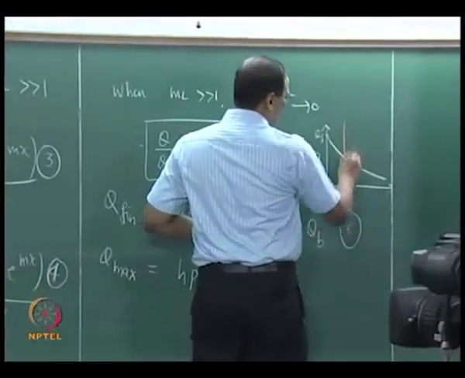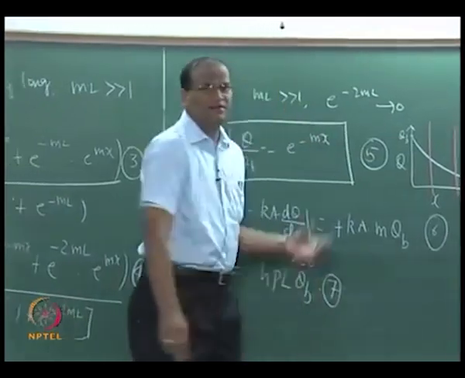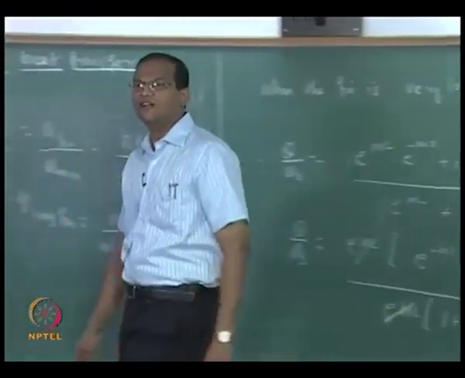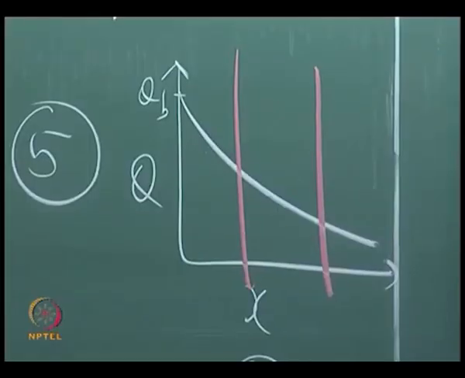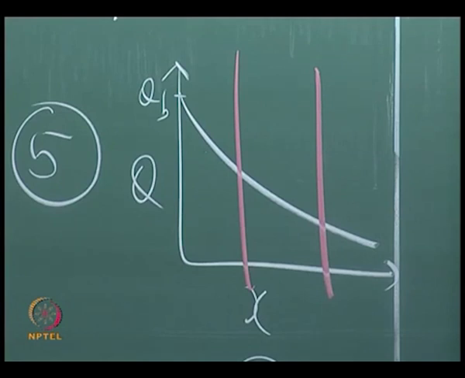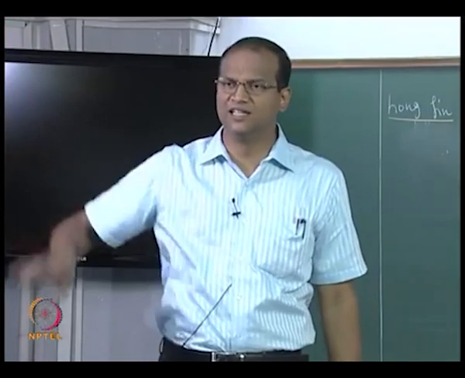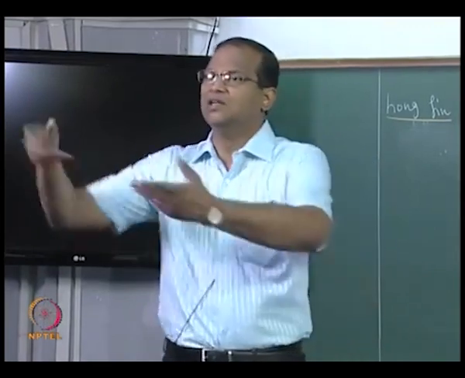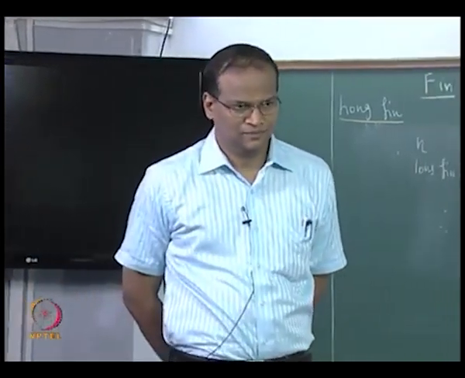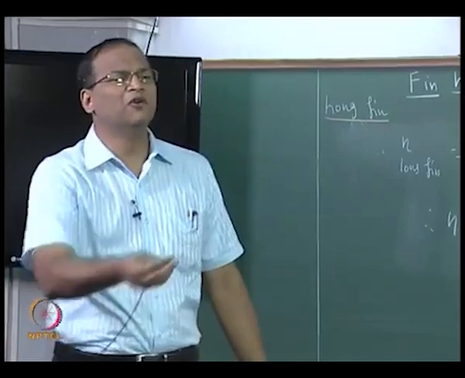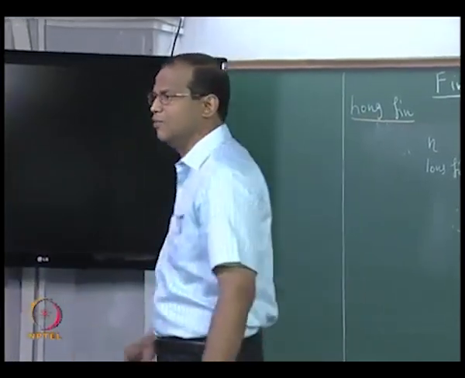So if you take a 10 centimeter long fin and divide it into 3 parts, 3.3, 3.3, 3.3 centimeters, the first 3.3 centimeters will give terrific heat transfer rate because theta is very high. The second 3.3 will give okay, the last 3.3 will give very poor heat transfer rate. So if you keep on increasing the fin length, the last portions of the fin are totally useless, because they will be at only a few degrees above the ambient temperature, no point.